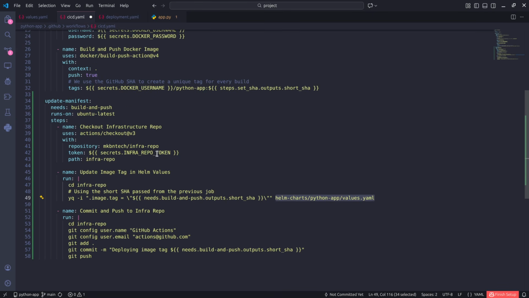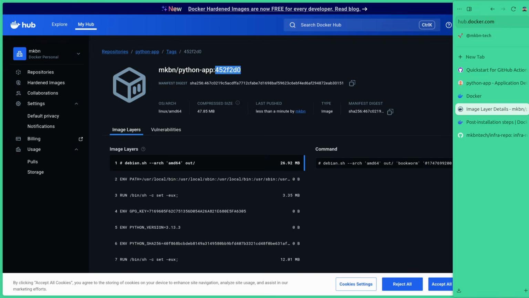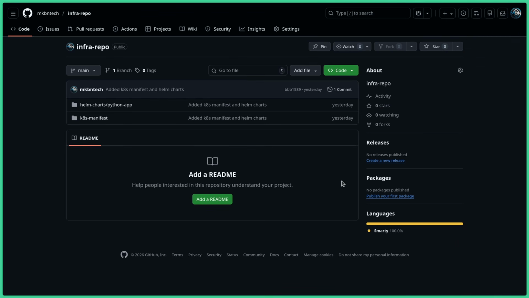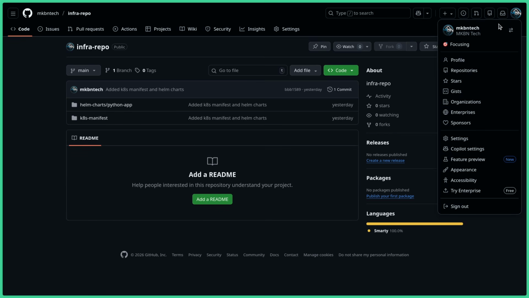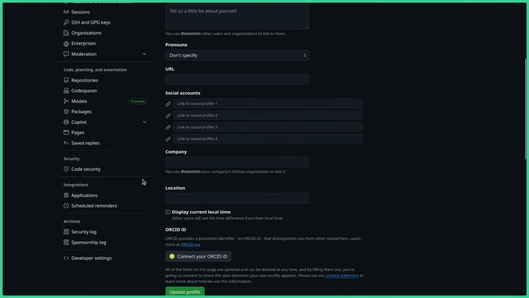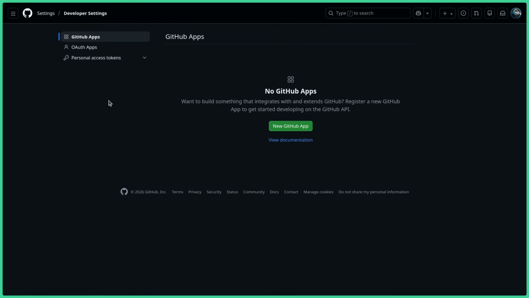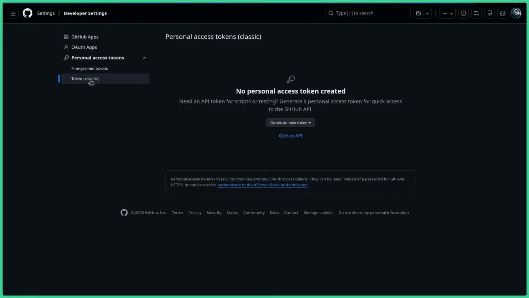Let's go ahead and create the infra-repo token. Let's head back. I'll go to my GitHub and click on my username. Go to settings and scroll down. Click on developer settings. We need to create a personal access token and we'll choose token classic.